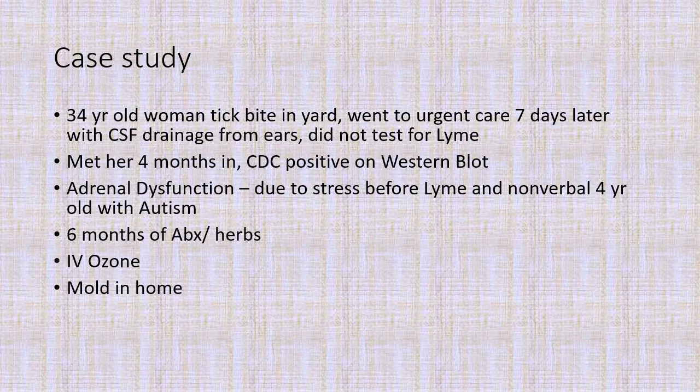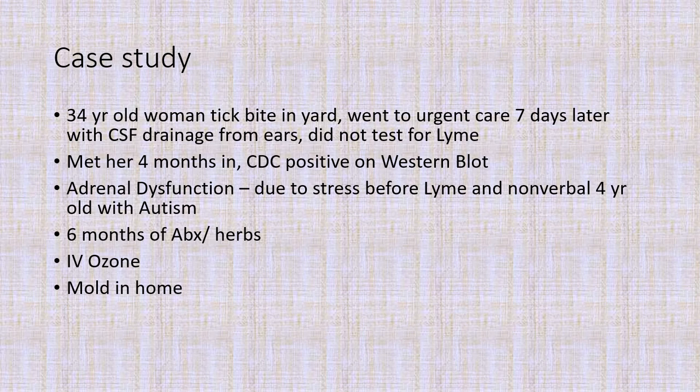Very strange. They did give her some sort of antibiotic, but it was 14 days. It was not enough to get rid of acute Lyme. Her Western blot was CDC positive, so she had 5 bands. This is one of those ones where you actually get a call from the health department, which is always interesting, because I want to say to them, I have said to them on the phone, why don't we talk about all my other patients with Lyme? But they just want to talk about the ones with the 5 bands, right?